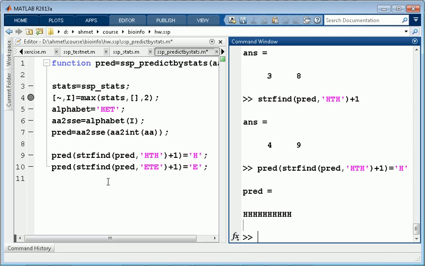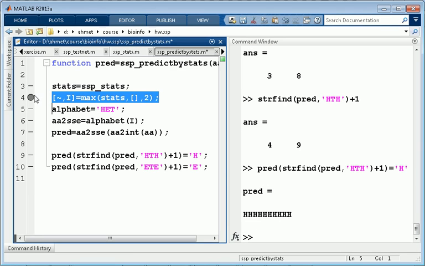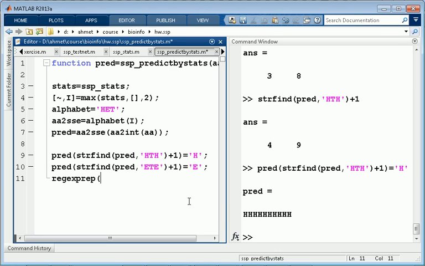All right, I'm not going to give you the 100% accurate answer, but let's just use the regex replace function. We're going to take the prediction and we'll look for not an H, so not a helix, and then a helix, and then not a helix. So we're looking for a helix surrounded by non-helical secondary structures.